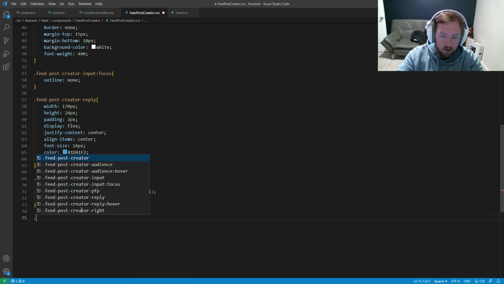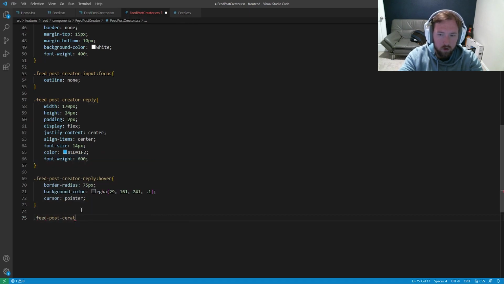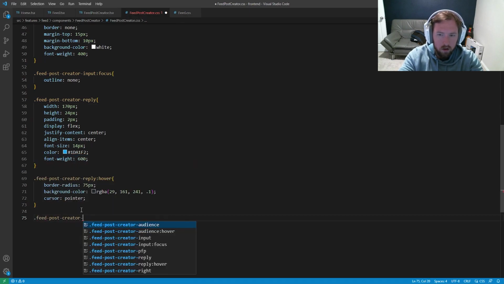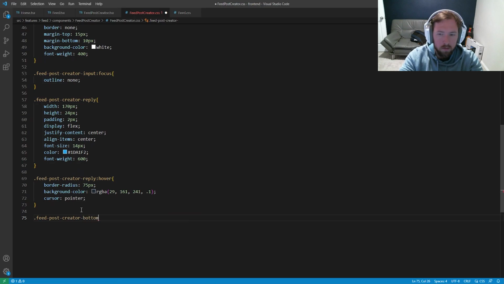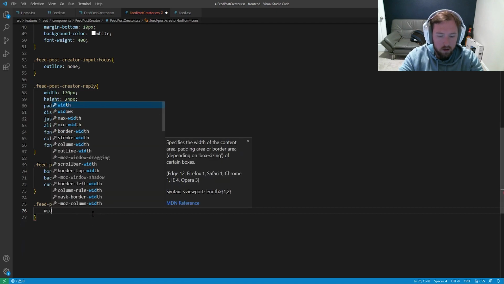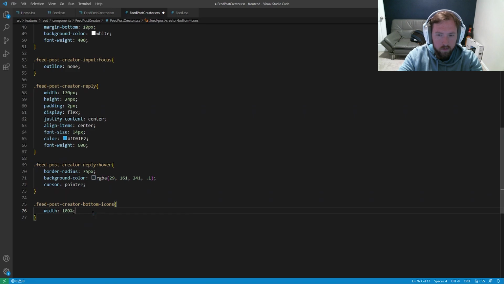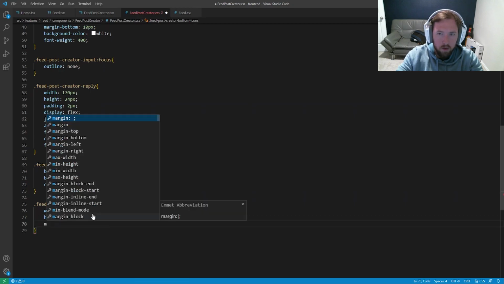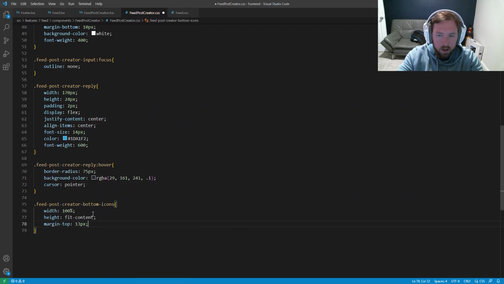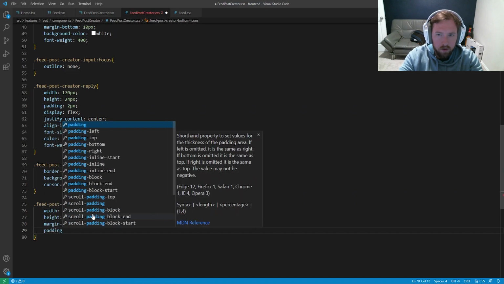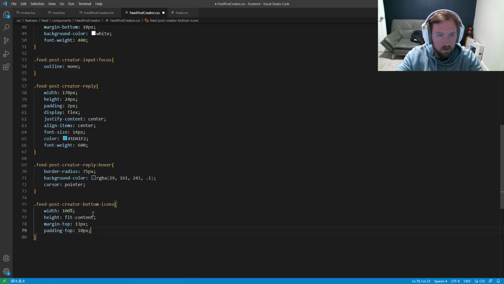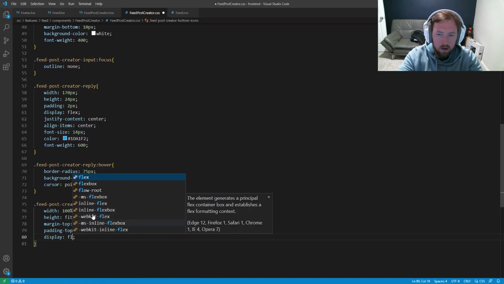So dot feed-post-creator-bottom-icons. Let me make sure I didn't miss bottom. Okay, no. So this is going to be width 100%. It's going to have a height of fit-content. It's going to have a margin top of about 13px, a padding top of about 10px. It's going to have a display of flex.